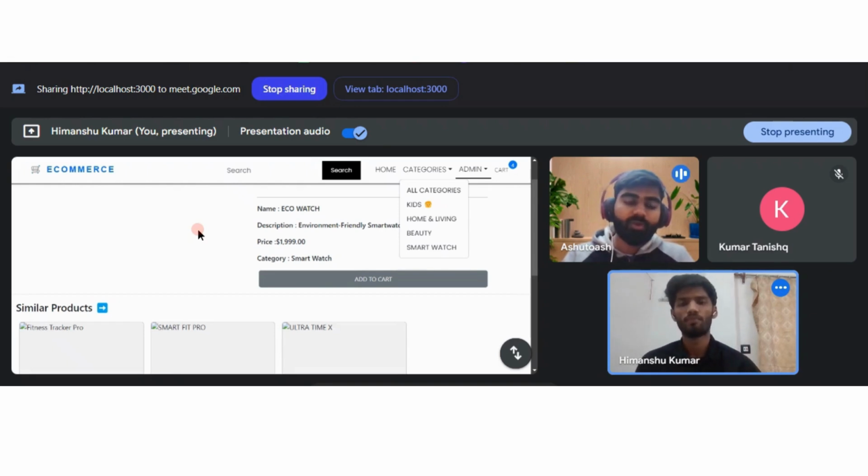What about asynchronous functions? There are two types of function: synchronous and asynchronous. Synchronous works one by one: one process completes, then the next process, and then the next. In an asynchronous function, the main benefit is that while one part is running, another part is also running in the background. After the first part completes, the second part can be run. So the loading time of the website is decreased.